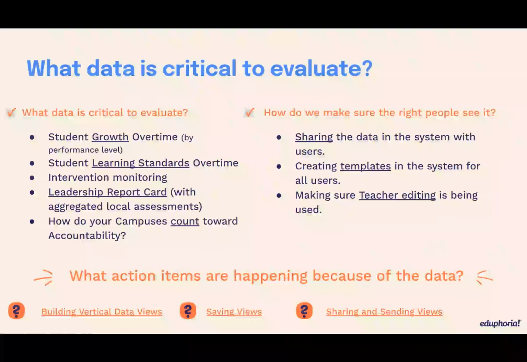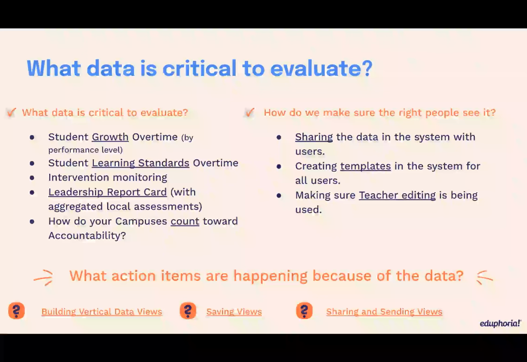As we go over how you share all of this information with everybody, it's not always helpful if you're the person in your district running all this data and then running to the printer, right? Don't go to the printer. You can share your data views, you can save them, you can create templates. And of course, our favorite option is making sure that teacher editing is turned on. You get a much deeper level of ownership when the teacher has created that report themselves and they look at that time overview of all of these different trends.